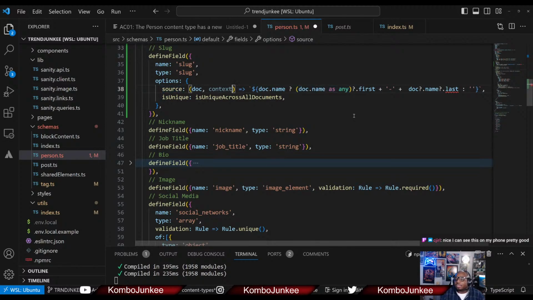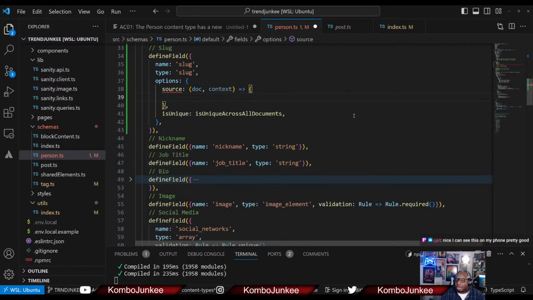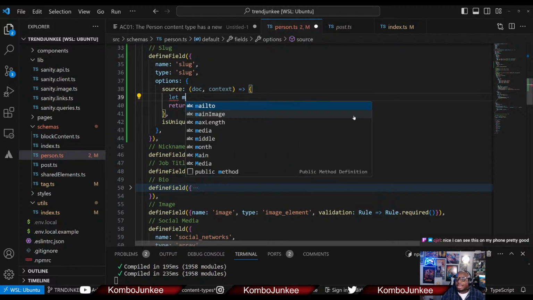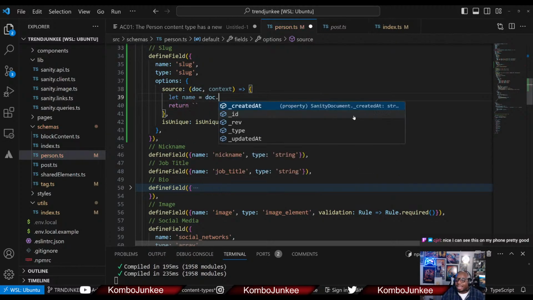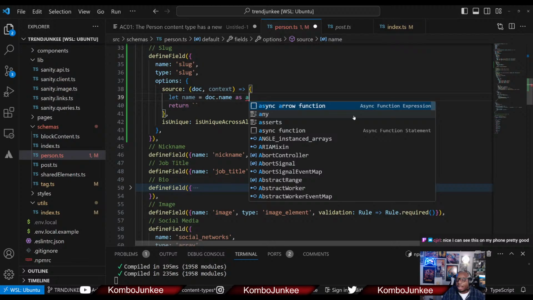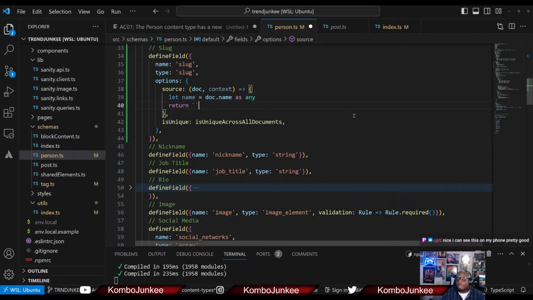And in order to clean this up a bit, I'm going to take it out of a single line declaration and I'm going to put it in a return statement, right? So I'm going to do my let name equals doc.name, but instead of just doing doc.name, I'm going to do as any. Right? So now when I go down to my return statement, I can do if name exists, then do name.first without having to worry about getting an error under that first.